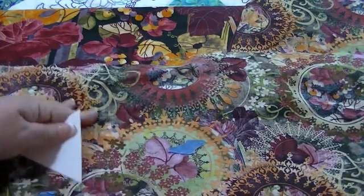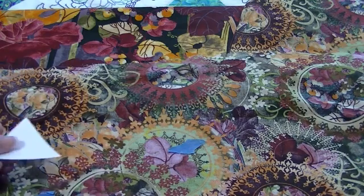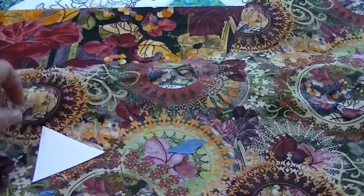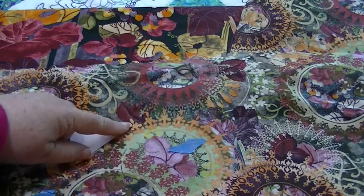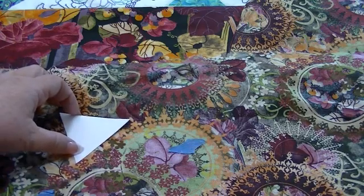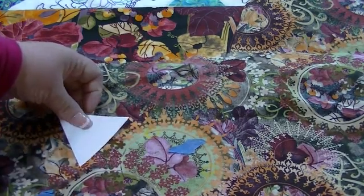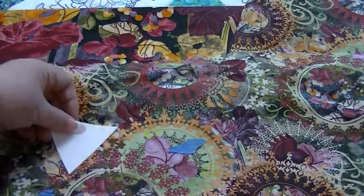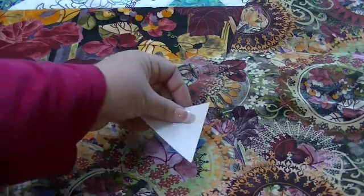And when I'm working, I want to look around for points that I can touch, that I can stick my triangle to, and make sure that if I put it at that point there, will I find a spot that I can put a point there and put a point there, so that I can always line it up 6 times, because whatever I do, I'm going to want to repeat it 6 times. And actually that spot right there is pretty good. There's a little point there, a little point there, and a little point there. But I kind of cheated and I put a piece of tape here.